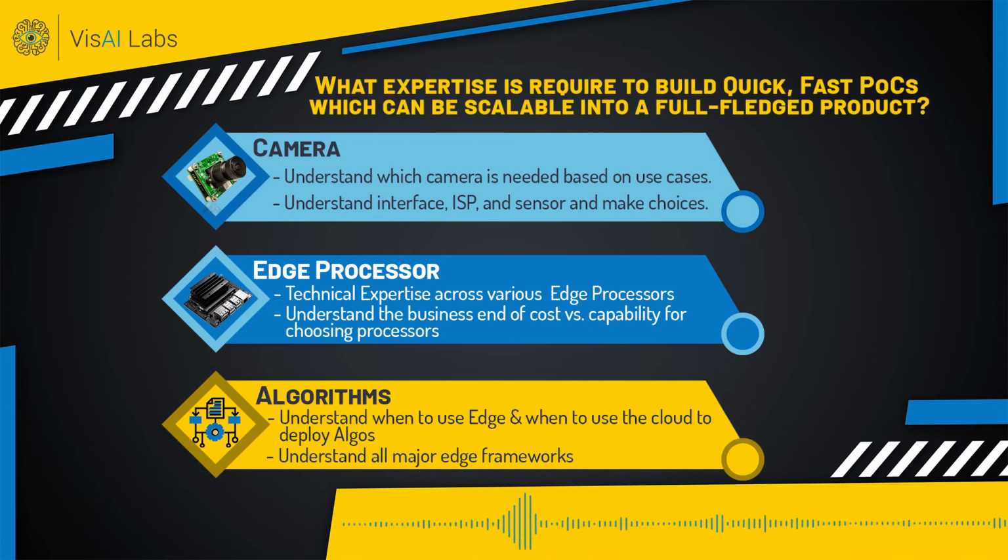And otherwise, it is better to have some algorithm vendor who is experienced with that to help you with this part. So these are the three main areas where you need to focus when you do a POC. And for the rest of this webinar, our team, Gomati, and then followed by Sharath, will be focusing on how you have to choose this and more technical details on these three areas. So thank you, one and all. I'll pass this on to Gomati so that he can carry on with the next part.